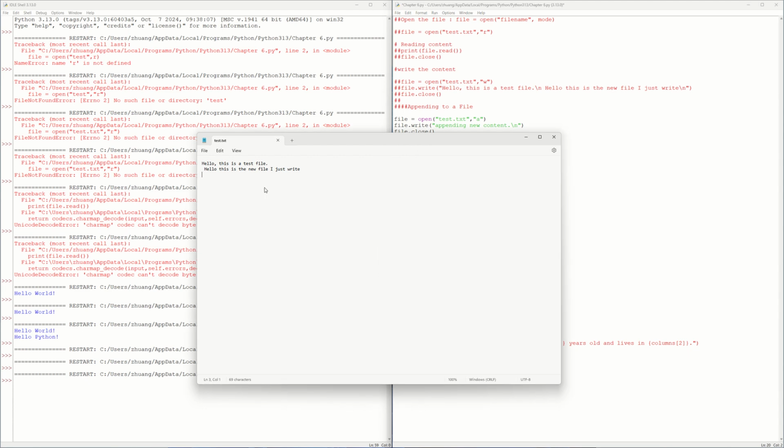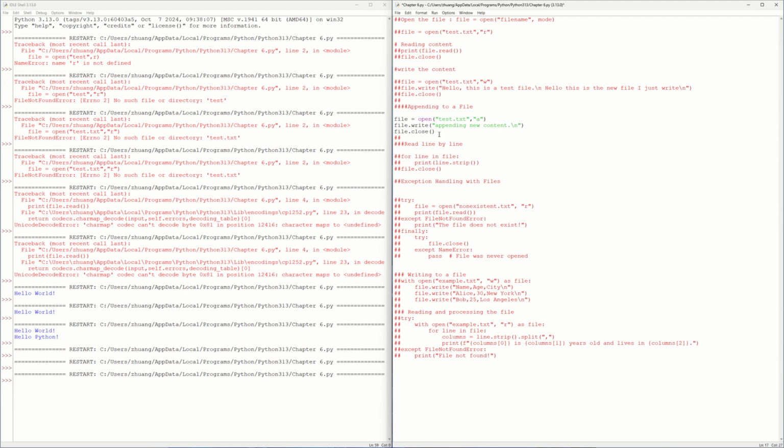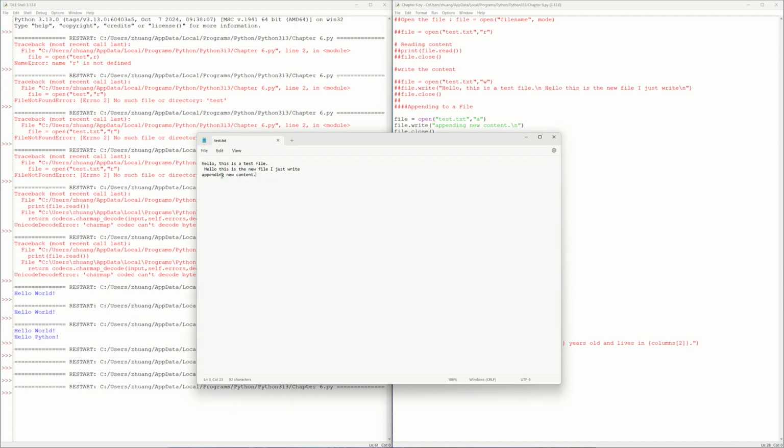Now it's right down here. We have this existing file. If I try to add a new one, the only thing I need to do is use the A right here. Then I try to run and open it. You can see there are new lines right there.